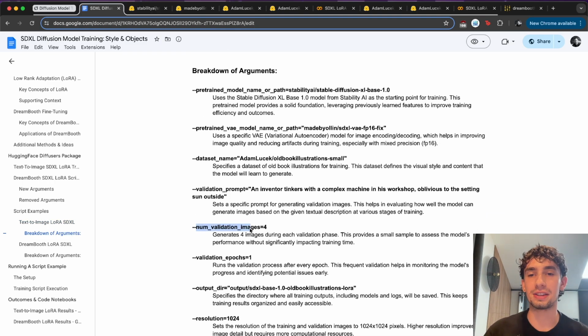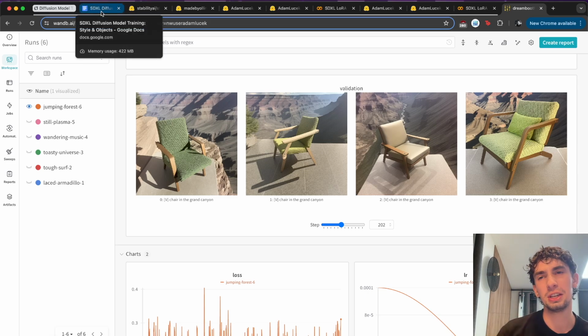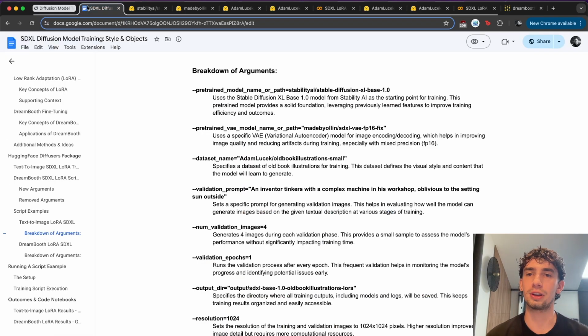Then you can specify the number of validation images that you want to be generated. So I have 4. That's why right here with validation, it's 4 specific images. Useful to see because, if it just printed out this one, I might be like, wow, it's not doing well at all. But if it just printed out this one, I'd be like, okay, it's doing very decently. It's picked up on this and maybe a little bit too much of the floor there.